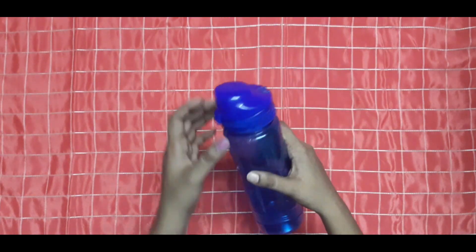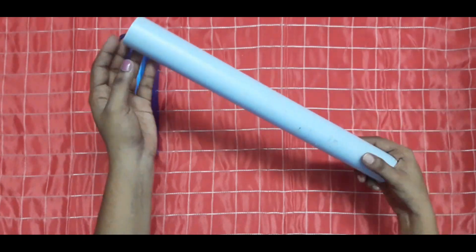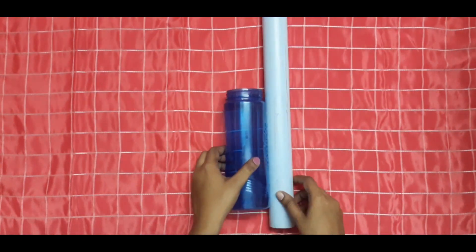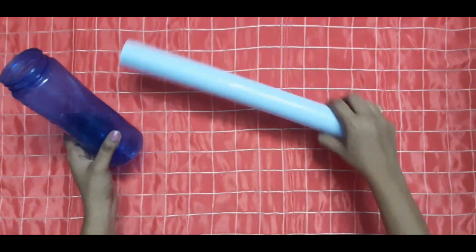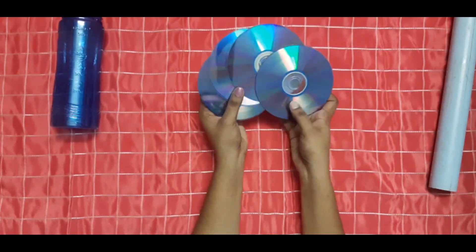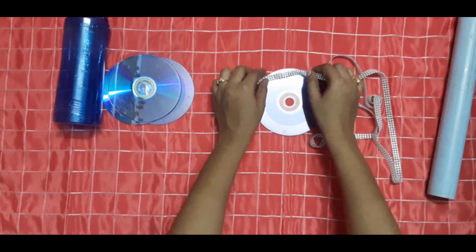This water bottle will be our base — make sure it's made of thick plastic, and we don't need the lid for this. I took a piece of PVC pipe which we can't use anymore, and it's twice as tall as the bottle. Then we need some old CDs, because nowadays no one is using CDs, right? All the CDs I picked for this project have the same color reflection for our dazzling purpose.